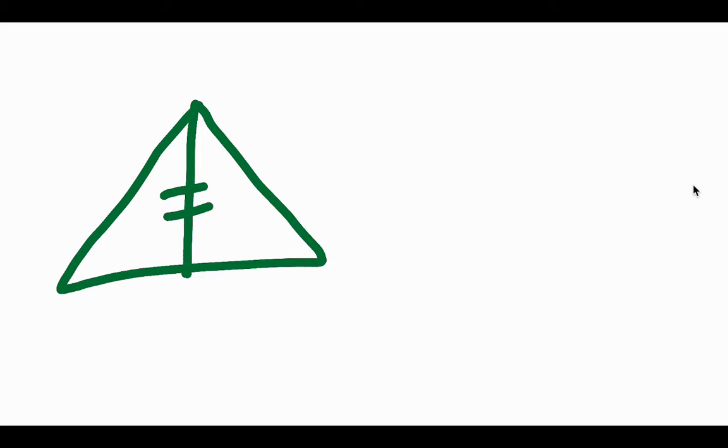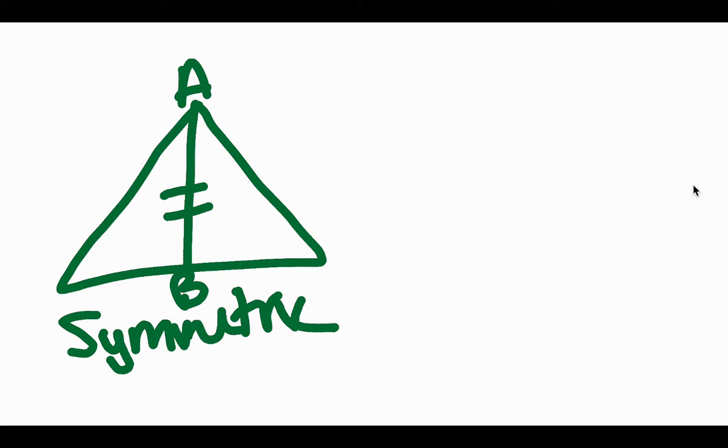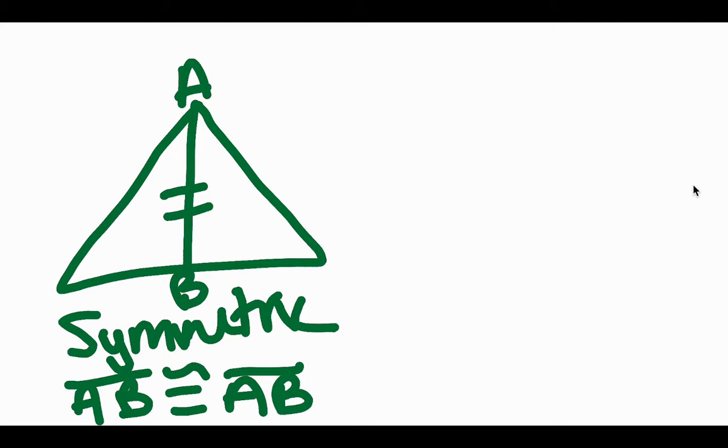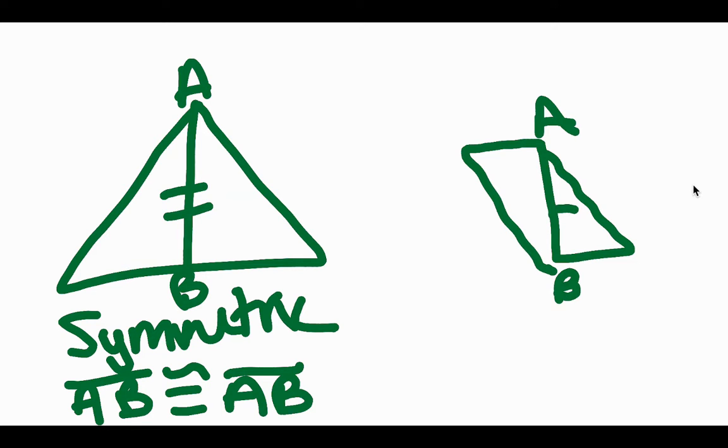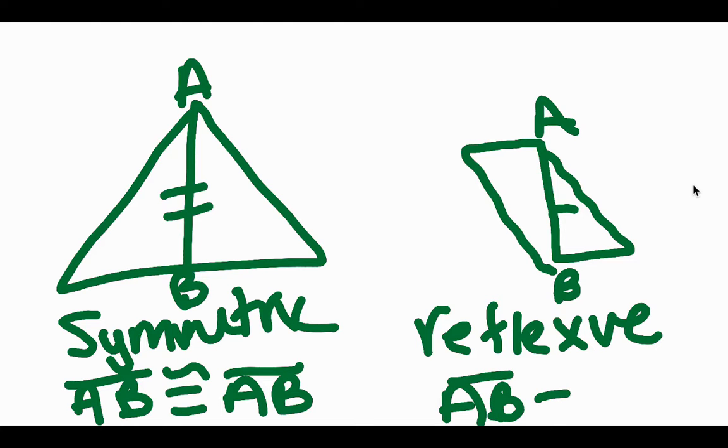So here, I'll give you guys this if you want to write this down for your notes. This is symmetric. Let's call this AB. When AB is congruent to AB. But if it's like reversed, here's A, here's B, it's reflexive when we have AB congruent to BA. So see the difference in those pictures? How one, they're both going in the same direction. It's like a mirror image, and the other one's more of a reflection, a rotation. Those R words are going to give you reflexive.